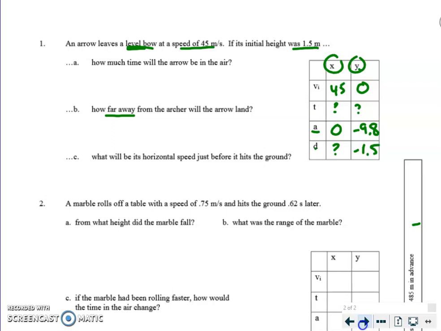So what you can see is I only have 2 pieces of information for the X, so I can't do anything right away. But I can figure out the amount of time it takes to fall because I know 3 pieces of information for the vertical. So once I find the time in the air, I can use it for the horizontal. So let's say, it's not the answer, but let's say it falls in the air for 2 seconds. Then I know it was moving forward for 2 seconds. So these two are going to be the same numbers when it's a full flight. And that's why I use the vertical to find the time, and then you use that time in the horizontal to get the range.